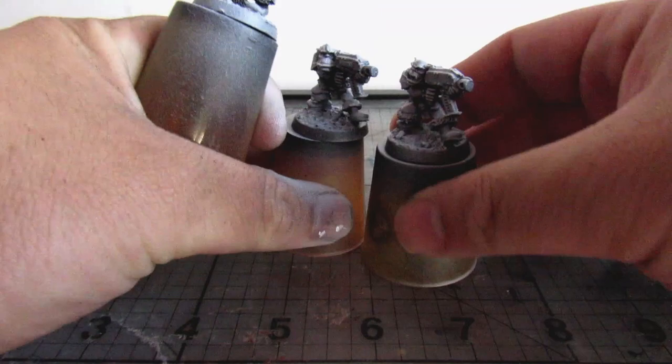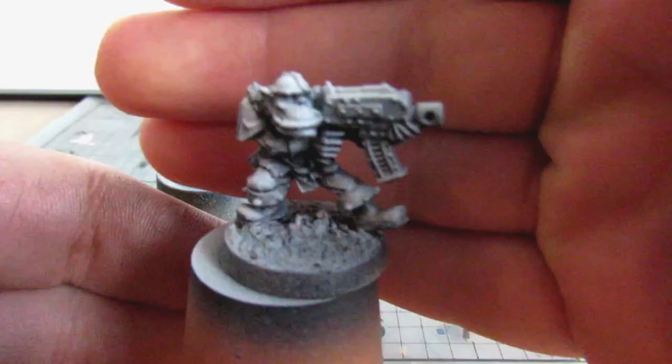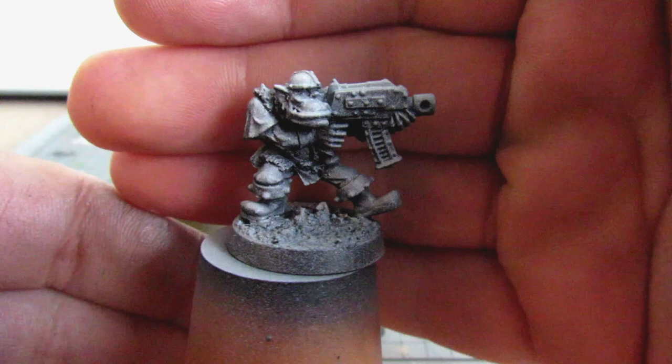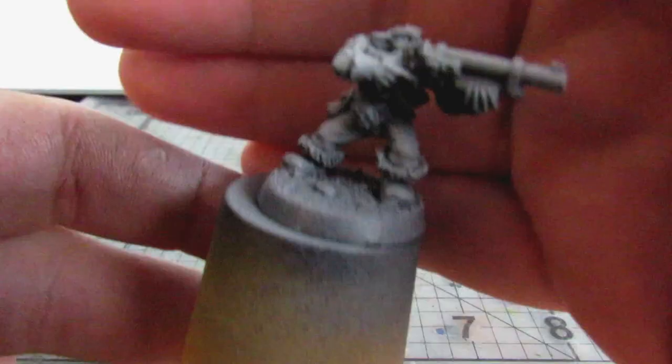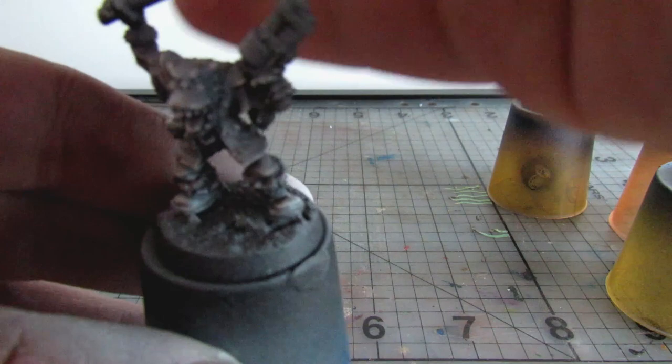First off it's important to note that I do things a bit differently on this channel. I do not take footage of me actually painting the miniatures because A, I do not have the studio setup for it — I paint in the sun in my garage — and B, I paint real close to my face so getting the footage can prove really uncomfortable. So what I try to do instead is to get some nice exposed snapshots of each step.